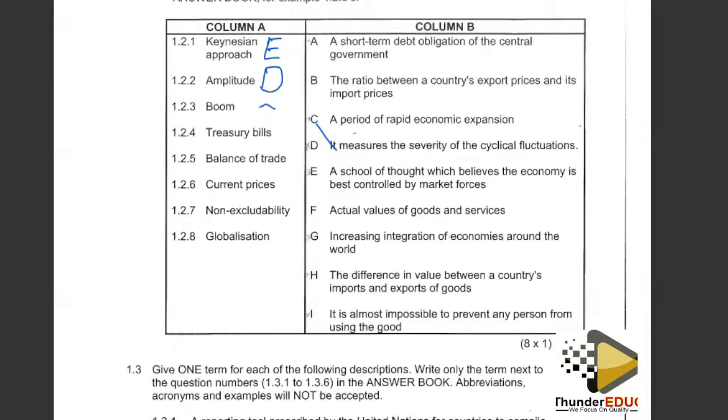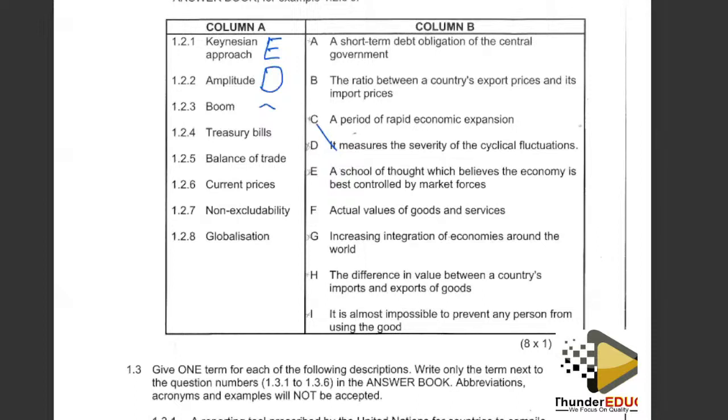Okay, right. Now moving on to the next question, we have boom. What is this boom? Boom is a turning point of the business cycle. This turning point indicates that economic activities are performing very well. There is no wastage of resources. Resources are efficiently being utilized. If economic activities are at boom, that is the indication that there is full employment of resources.